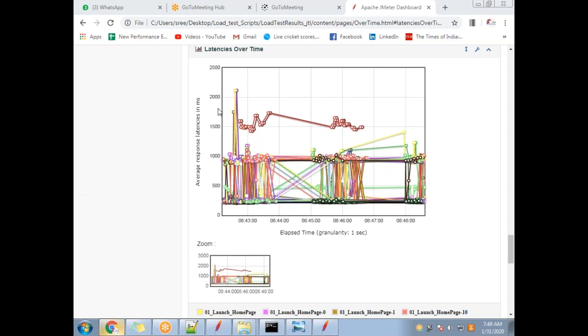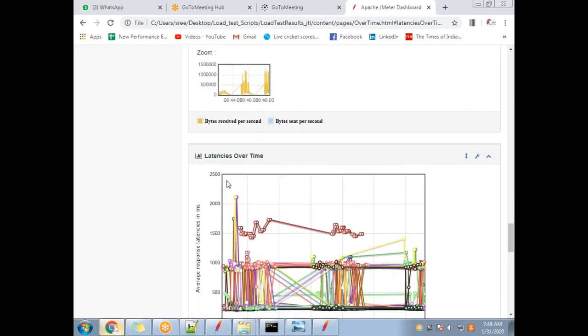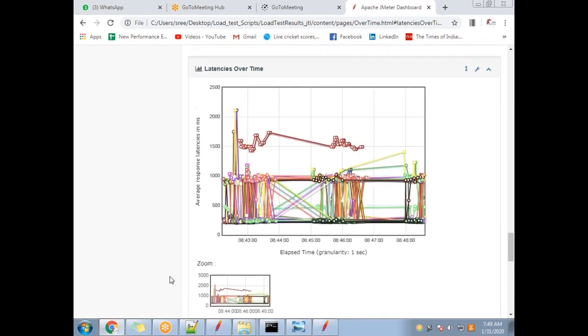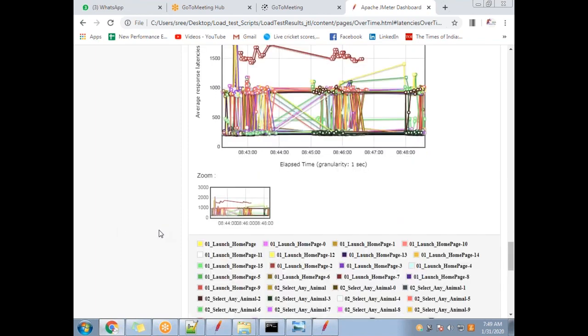10 minutes is very, very important, wherein I'll cover what is a latency. I'll cover something called a network buffer time, and TTFB, time to first buffer, and network time and connection time. Very, very important. Stay back and look at it, and we will be able to look at this graph. Once I explain what is a connection time, what is a latency, what is a network time, what is the time to first buffer, what is download time, then I'll be able to explain these two graphs, connection time over period and then the latencies over time. So stay back then. Expect the class to go for 30 to 35 minutes after the break.